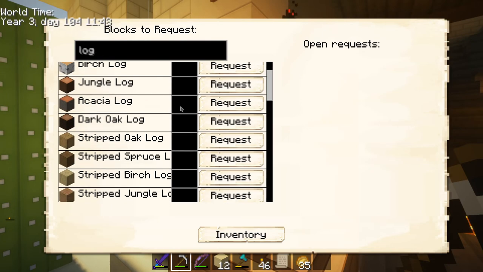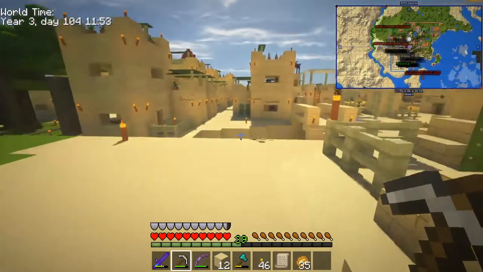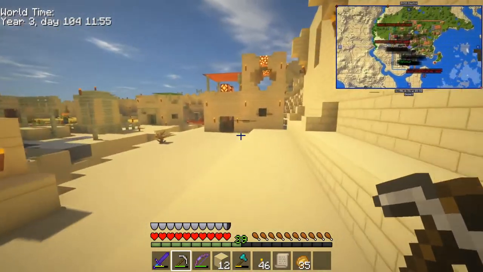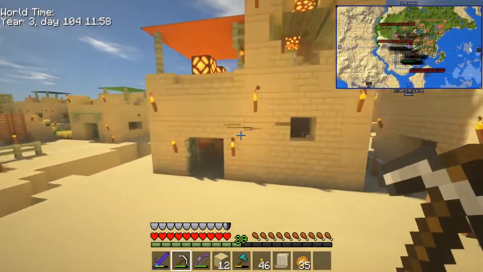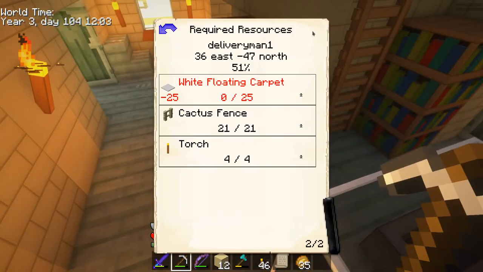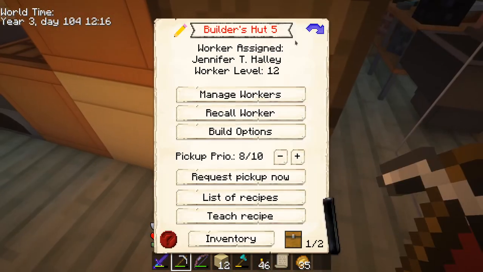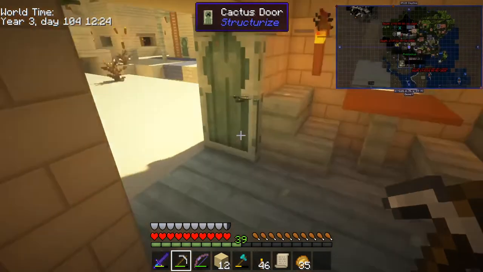Log, acacia log, give me the other 64. Great. And the delivery man is still holding that entire system. Did you put the priority of the delivery man here down from 10? Did you decrease that? Because if that is on 10, then that is bad for the delivery man, because then the delivery man gets picked up all the time.